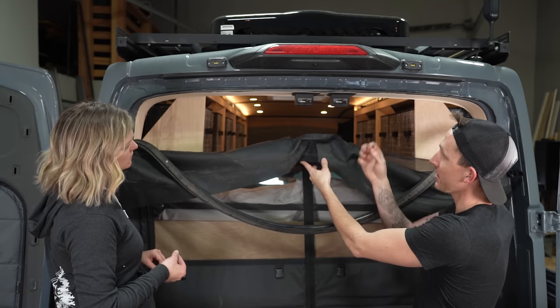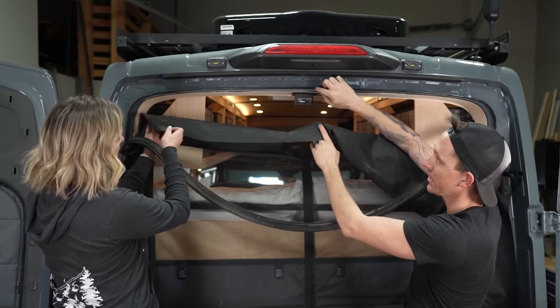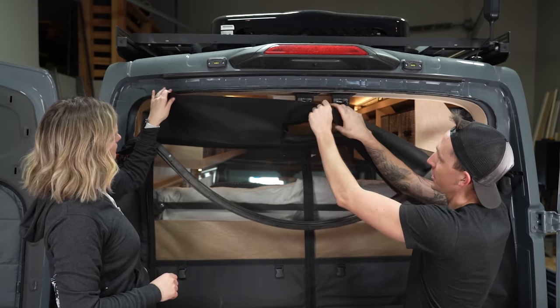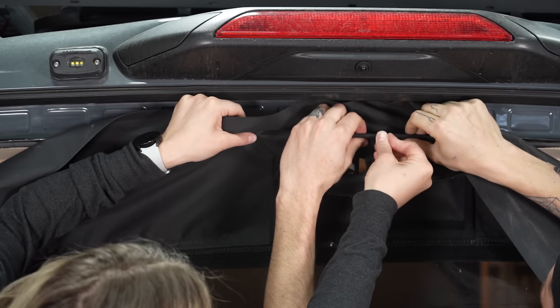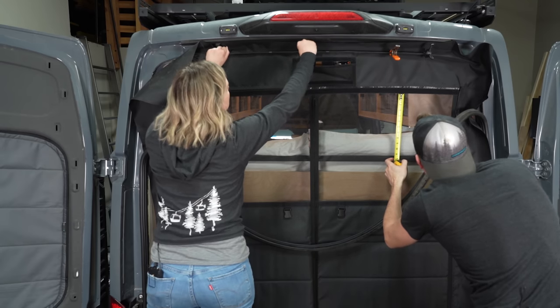Now the weather stripping is down, the tape is up. We're going to put this up, pinch it over this piece of metal right here, and then the thick clips included with the kit — we're just going to put those on over the bug wall to hold it in place. Just make sure that everything is really well lined up before you start clamping things down, because these clips are a little bit difficult to get back off, but you can get them back off if you need to.